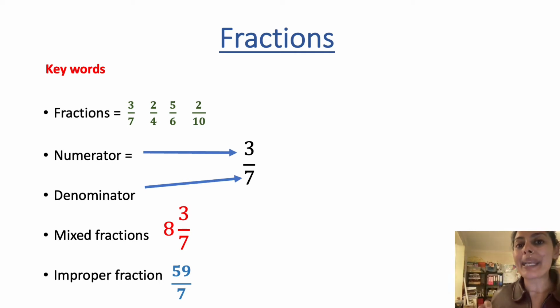Then we've got the word improper fraction. So improper must mean it's not proper. So the typical fractions we see is, remember, numerator is a smaller number and the denominator is a larger number. Now, what's improper about this is that it's the opposite. It's smaller at the bottom and much larger at the top. So we call this top heavy. So if you see a top heavy fraction, you can say it is an improper fraction. It's not your typical fraction.